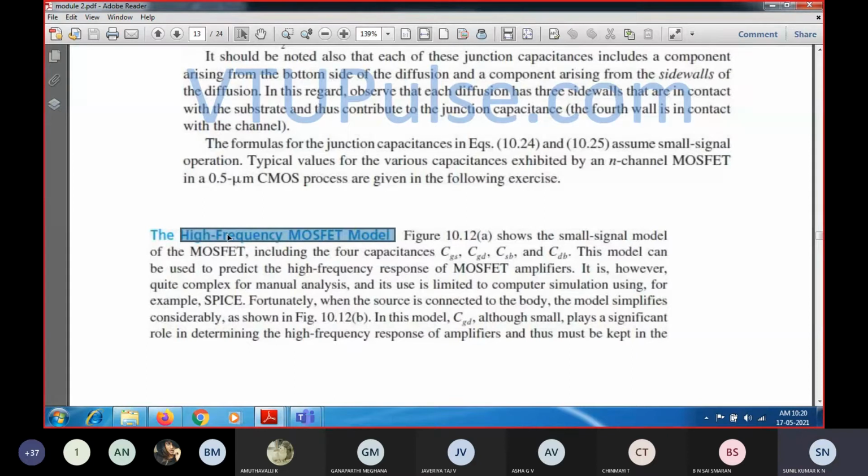So in high frequency, you should remember that the internal MOSFET capacitances, which we have discussed, we need to consider their effect. These capacitances are usually absent, or not physically present, and act like a short circuit during the low frequency range of operation. When the MOSFET is used as an amplifier and is operating in the low frequency or mid band only, these four capacitances, CGS, CGD, CDB, CSB, will usually be absent or act as a short circuit.